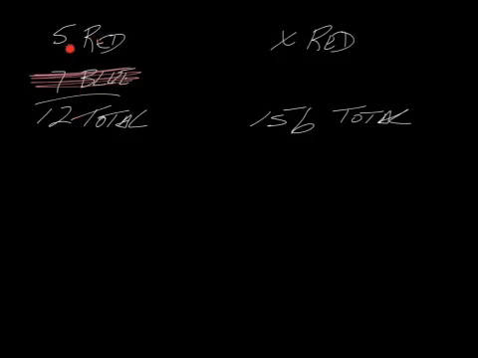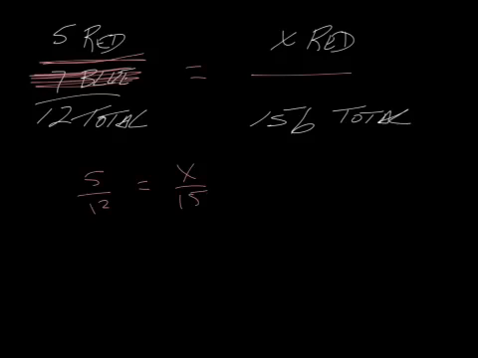They give us 3 numbers, 5, 7, and it gives us 12 total. So if you just do that, 5 red, 7 blue, 12 total. X red, we have no idea how many blue, and 156 total. Right there is your ratio. Right there you can put an equal sign, a line, and you've got 5 over 12 equals x over 156. You do your cross multiplication and you can solve. And that's pretty much all there is to that.